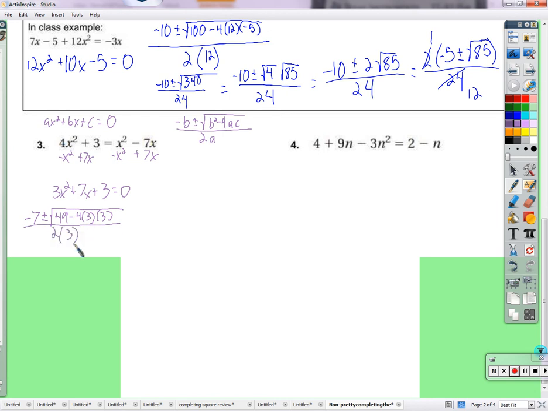Now be careful. I've seen it. It's a funny thing that it happens to lots of people. You start out looking great, and then this line right here just inexplicably starts to shrink, as if it weren't important that this negative 7 were in the numerator with everything else. It started there. It should end there. It should stay in the numerator of the entire fraction. Okay? So make sure that you keep drawing this line so that the entire numerator is still up there. Any questions so far?